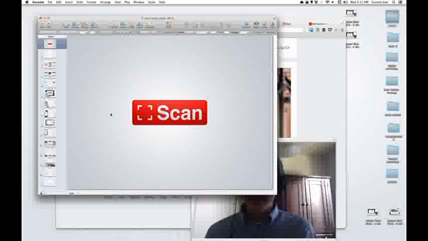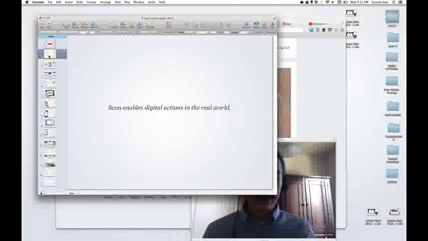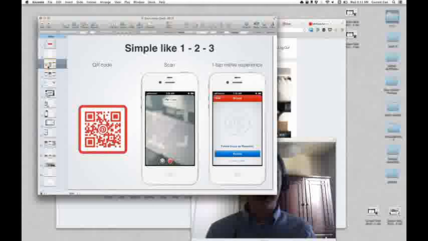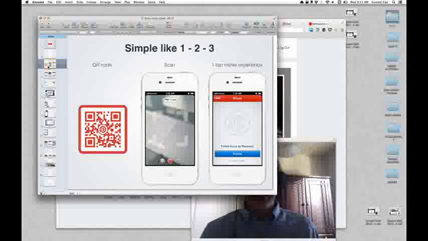The one-line explanation of what we're trying to accomplish at Scan is we want to take as many digital actions and enable those in the real world. An example of that would be Pinterest. Hopefully a lot of you have heard about Pinterest. It's a growing, popular website. And if you're going to like something, repin something or find something on Pinterest, you're always doing that at your computer. But I think it would be a sad life if you spent your whole life just sitting behind your computer.